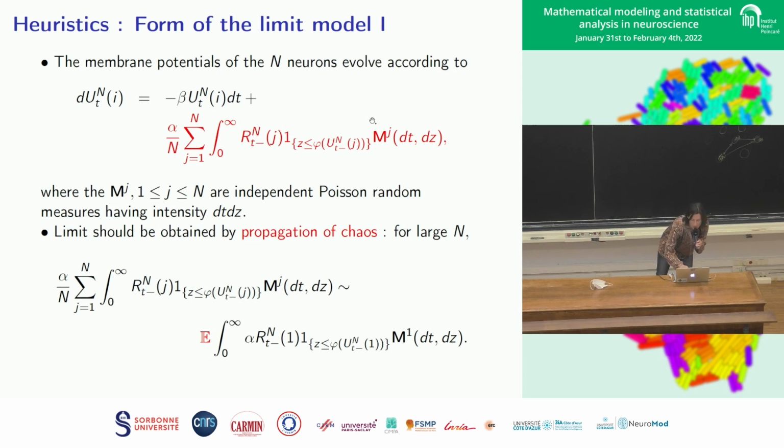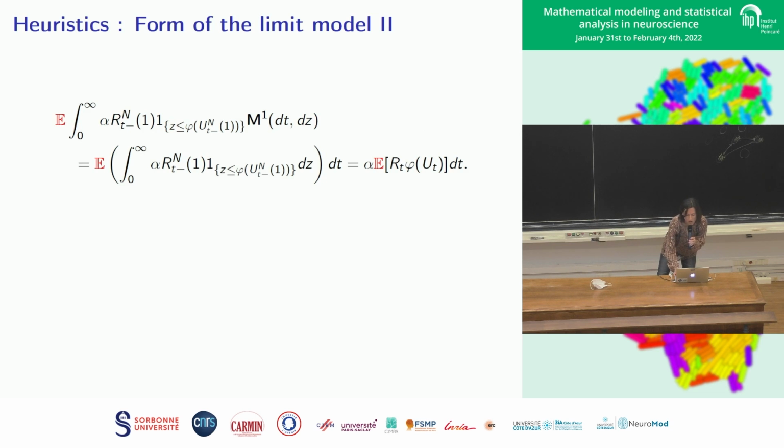You see, you have this interaction term here. So the ith neuron has an input which is given by some empirical mean here, which is the empirical mean over time of the calcium residuals of the others. The idea is just since the interactions are of order 1 over n, this will be the same thing like an expectation in the limit, and that's why I wrote it here. So this empirical mean in the limit will be something like a theoretical mean, which means an expectation with respect to the typical behavior of a single neuron in the limit equation.